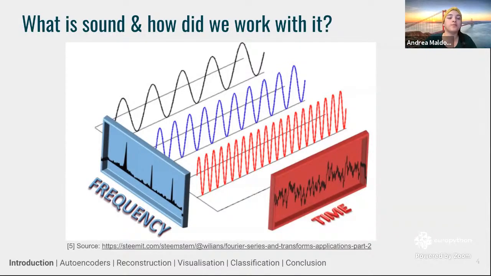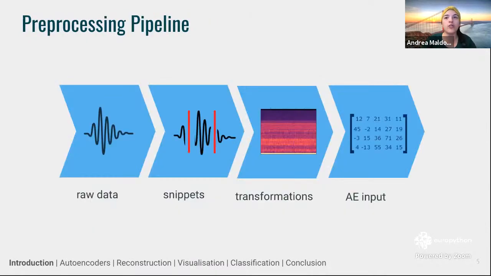The blue one, on the other hand, is a so-called Mel spectrogram, which is the object we worked with. What you do here is that you have a constant time frame, and within this time frame, you plot the frequencies on the y-axis. So this is how it looked on the input.